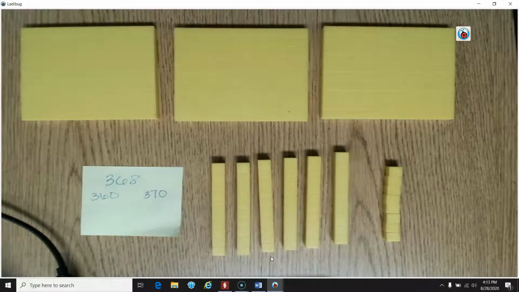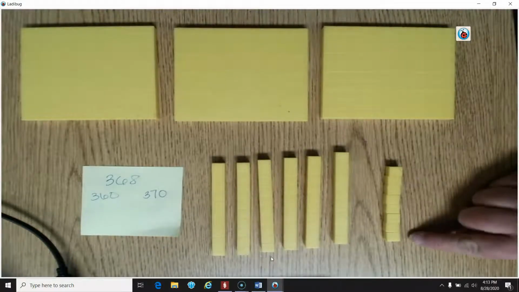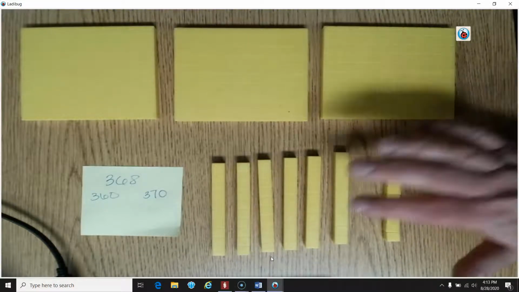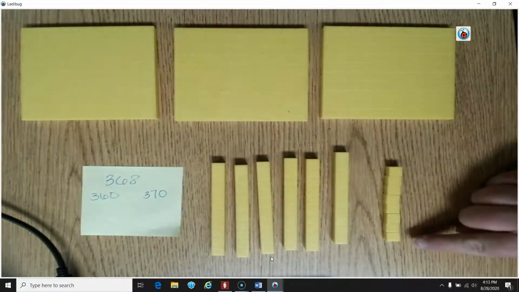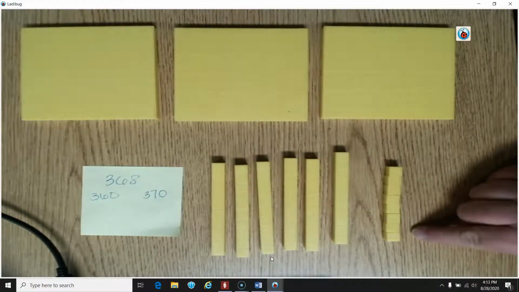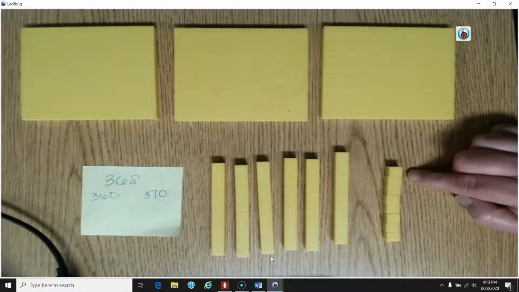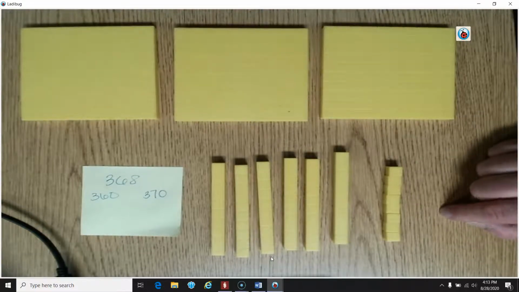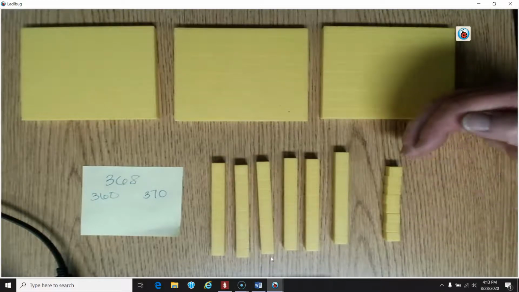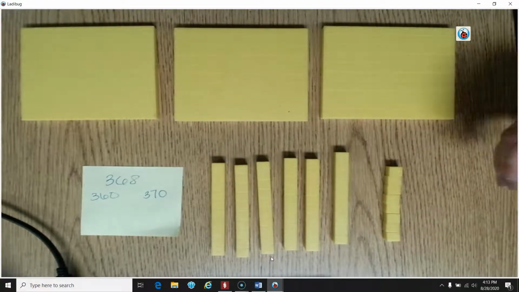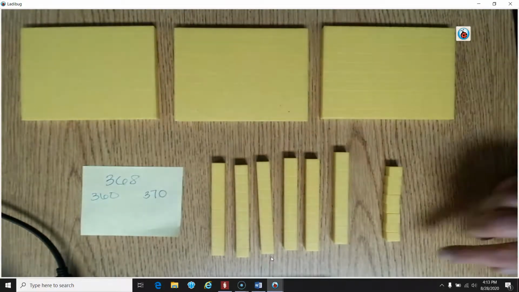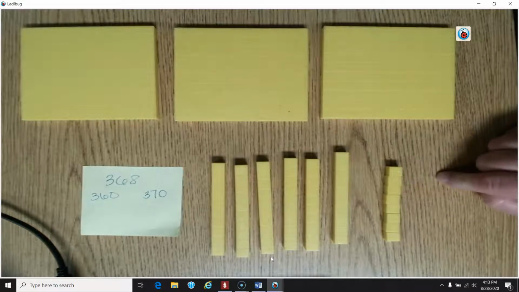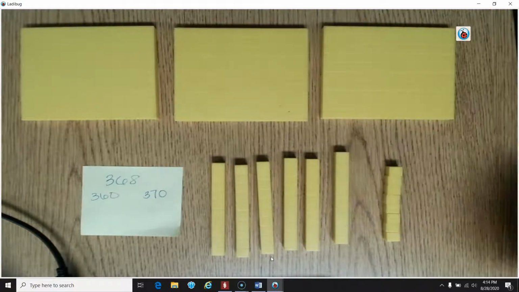And if I'm rounding to the nearest 10, I'm going to look at the next smaller place value. So I'm rounding to the nearest 10, I'm going to use my ones to figure out how to do this. So if you remember, I have 8 ones. So I need to think, would I need less ones to get to the next 10 or go back to the 10 before? Which one is this closer to, okay? So is this closer to making a new 10 or is it closer to going back to that 10?